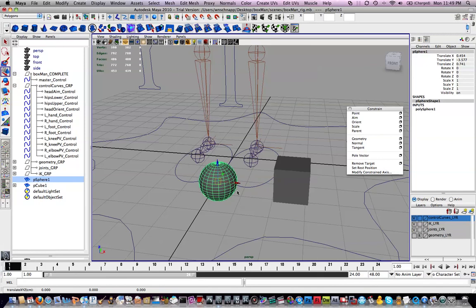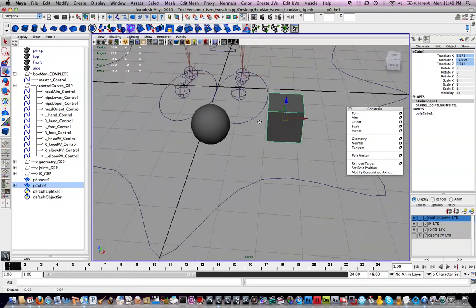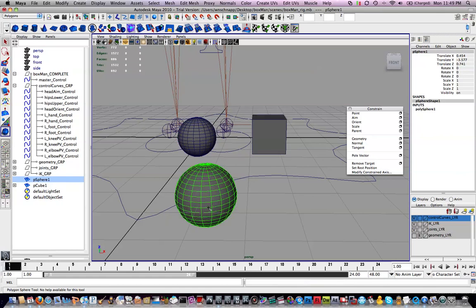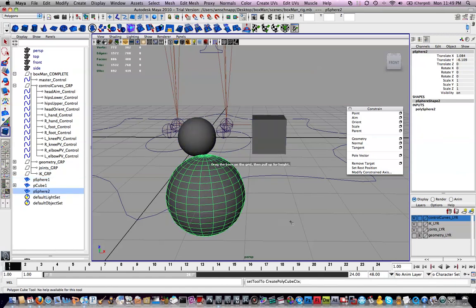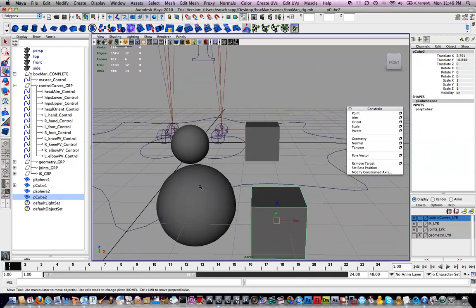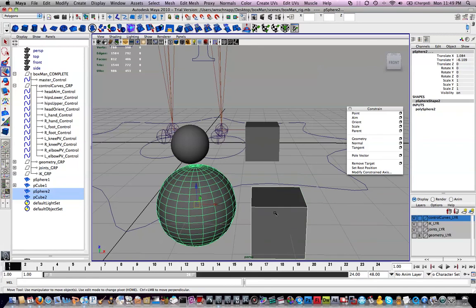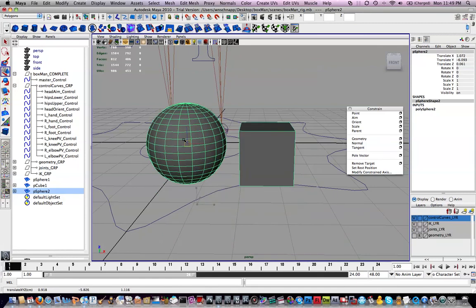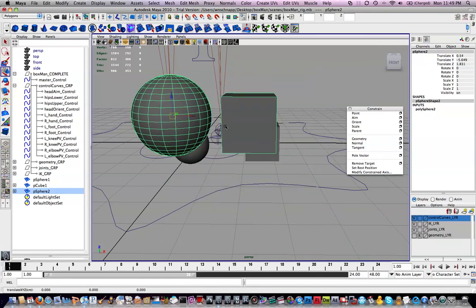Whenever I move the sphere around again, it snaps it back. So that's very important to know. Parenting is different in the sense that if I have two objects like this, a sphere and a cube, and I parent the cube to the sphere, child, then parent, then hit P on the keyboard, I can move the sphere around, and it seems like it's the same object.